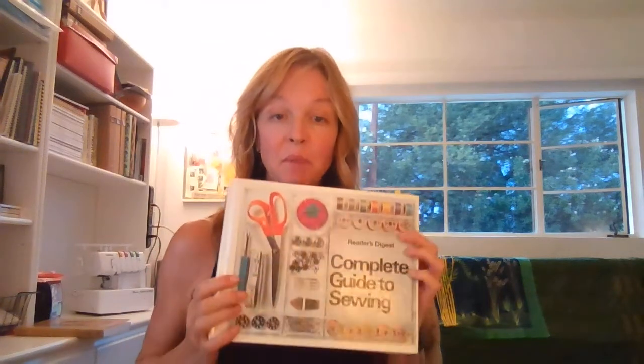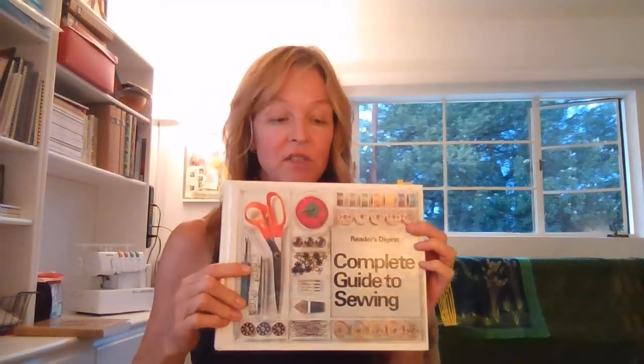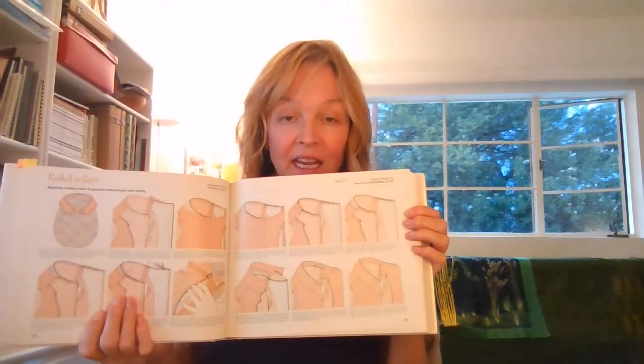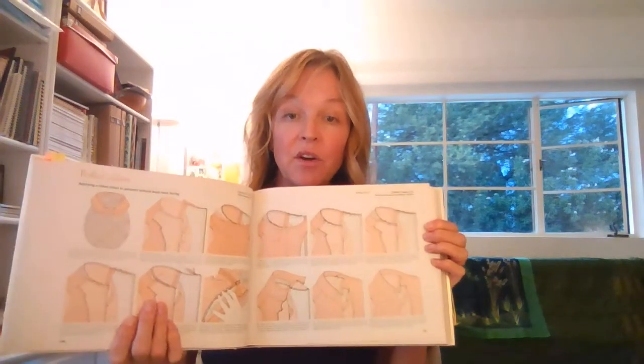So one of my other favorite things to do is to look in a book. I went through all my books, and I have so many books here, but right here is the Reader's Digest Complete Guide to Sewing, and it's one of my very favorite sewing reference books. I found it in collars, under rolled collars, no, actually it was the previous page. Anyways, right here, yeah, there we go. They're calling this rolled collar. But it had a facing, and I liked how they put it in here a lot better than how they had you do it in the pattern instructions for this.